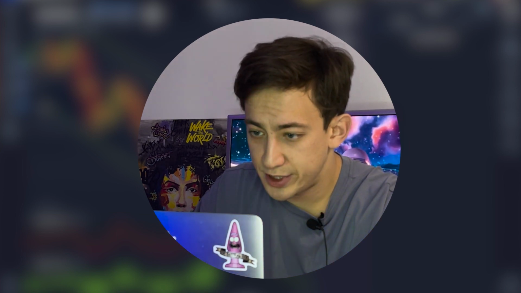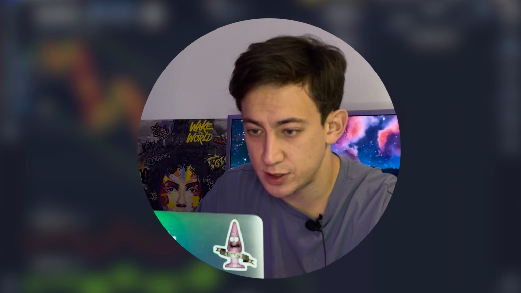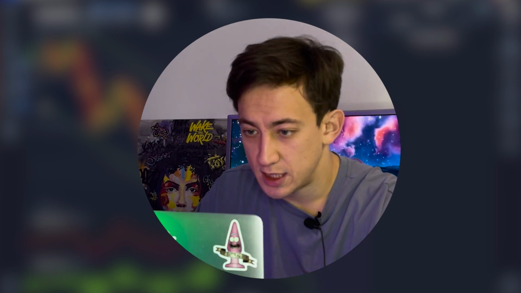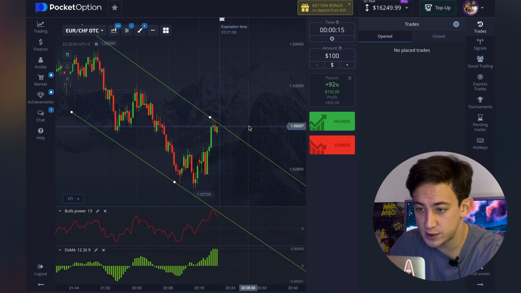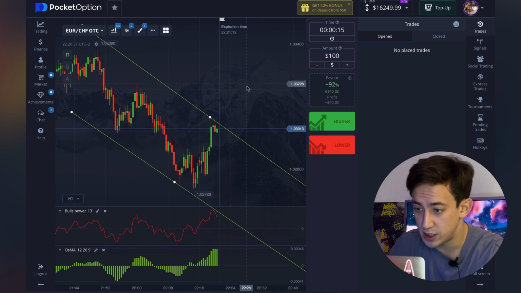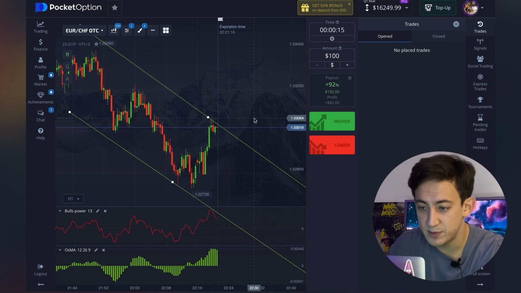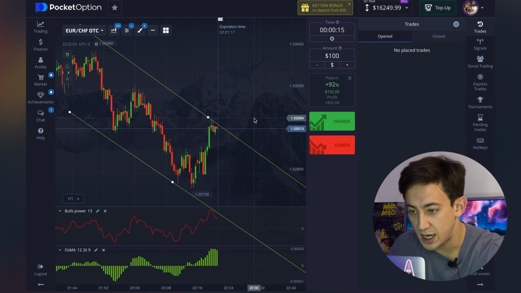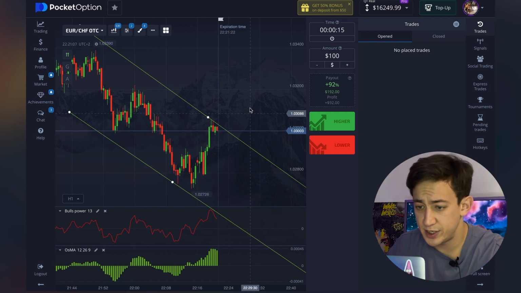Evaluate the trend direction and only enter after confirming that your deposit or the portion of it you're using complies with risk management conditions. Now let's get back to our chart. As you can see, I've drawn two trend lines indicating the current price movement. I believe a trend reversal is underway, and the bullish trend is likely shifting towards a bearish one.